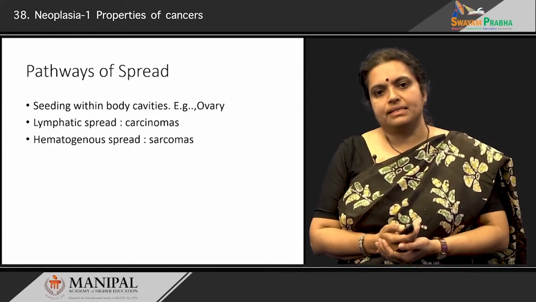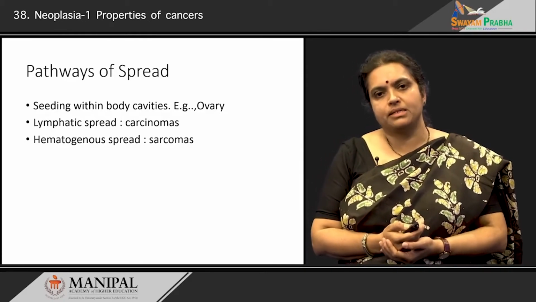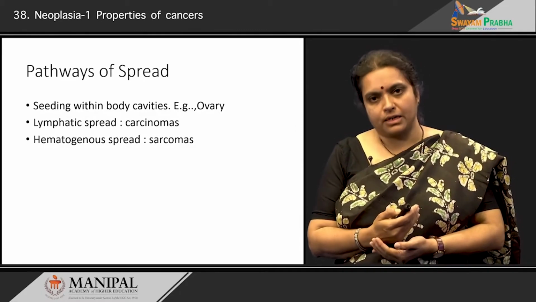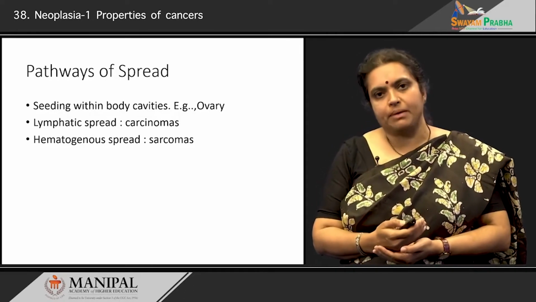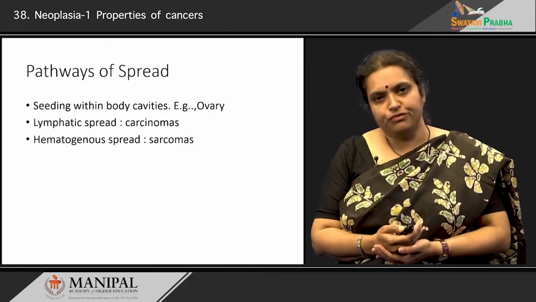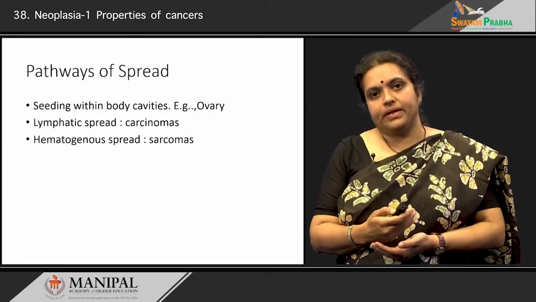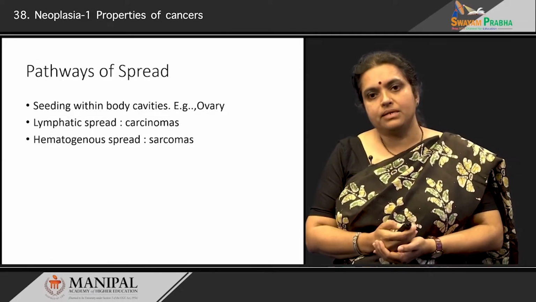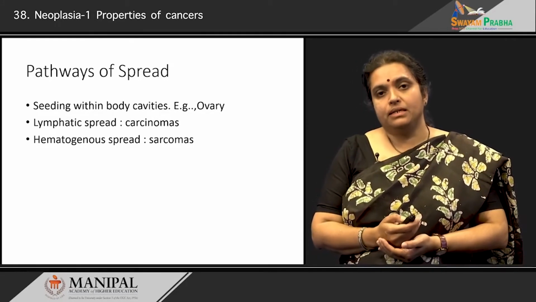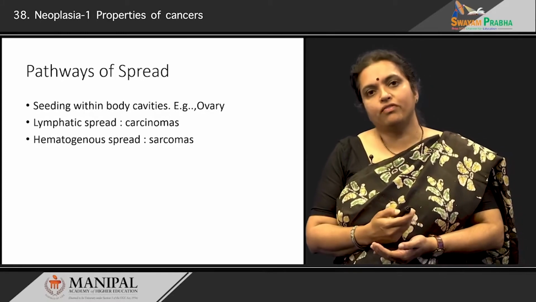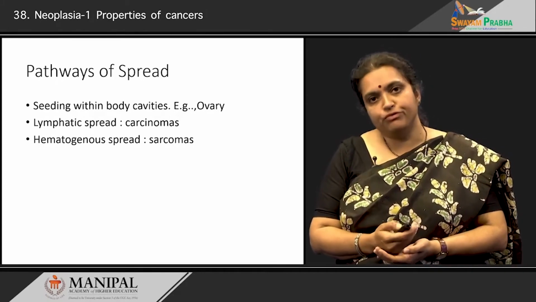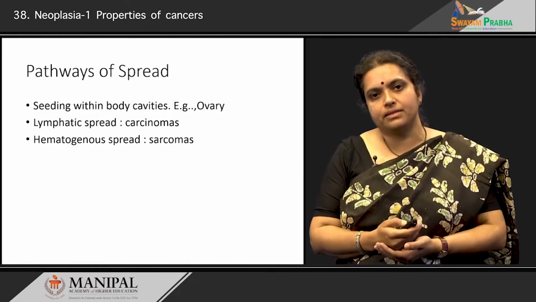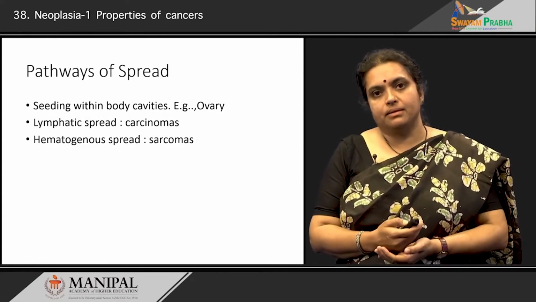The second important way is lymphatic spread. Mostly the carcinomas spread via the lymphatic route, and the first site of metastasis of carcinoma is usually the draining lymph nodes. For example, in the breast it is the axillary lymph nodes. Sometimes they skip the draining area and move on to another group of lymph nodes. That can also happen rarely, and these are known as skip metastasis. The first lymph node that is in the draining area of the cancer is called a sentinel lymph node. How this is important we will come to in one of the later lecture series. How is the sentinel lymph node important in cancer management?